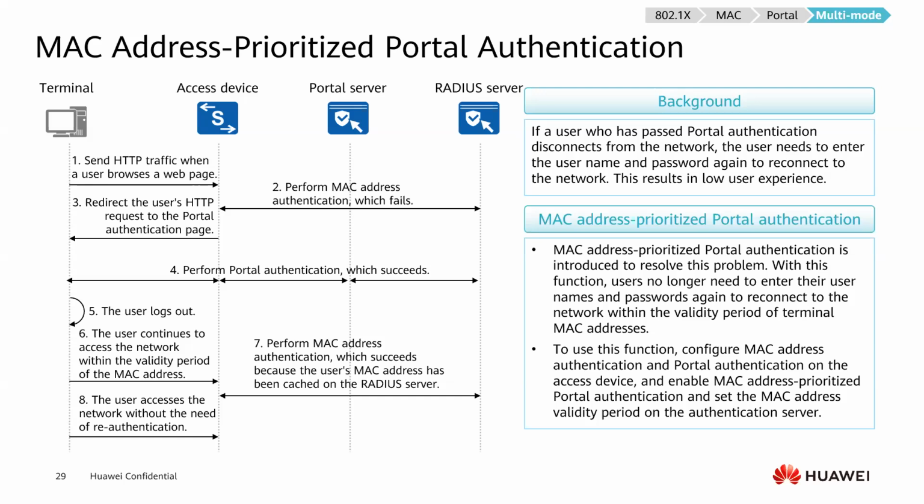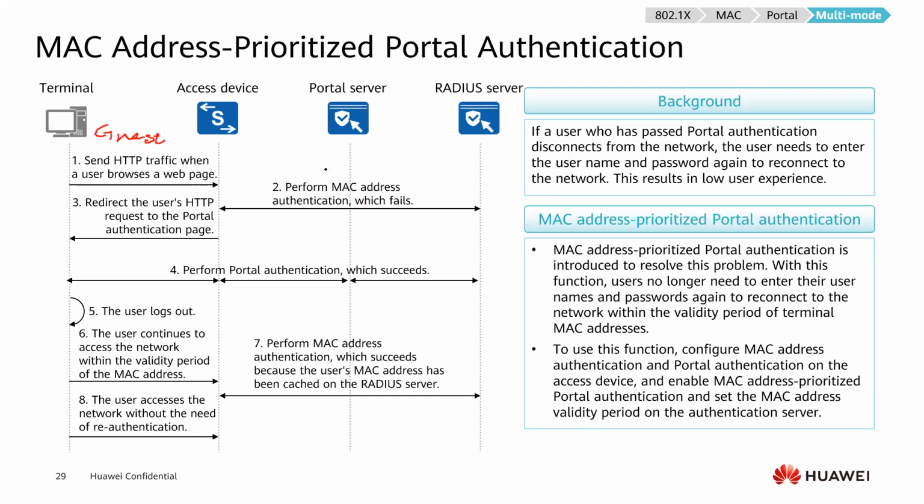So it will send the HTTP traffic when the user is browsing a web page, and then it will perform the MAC address authentication first. However, for the guest, because the guest's MAC address, the specific terminal's MAC address, is not deployed on the servers in advance, it will fail to go through the MAC address authentication.